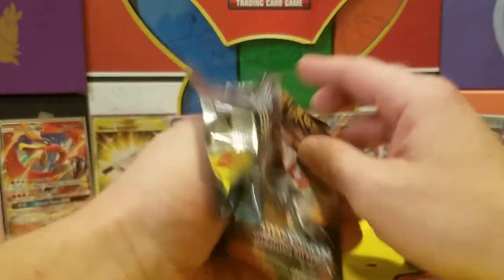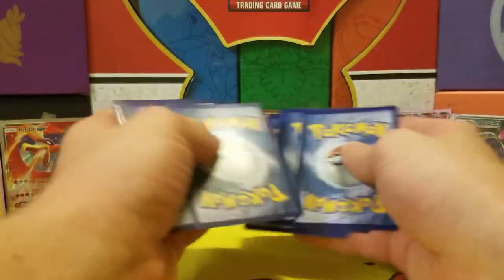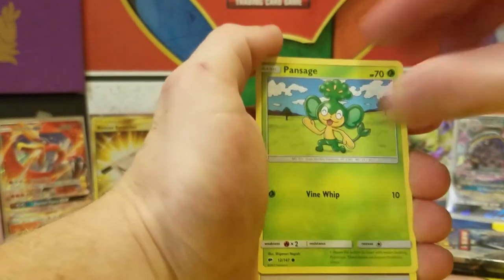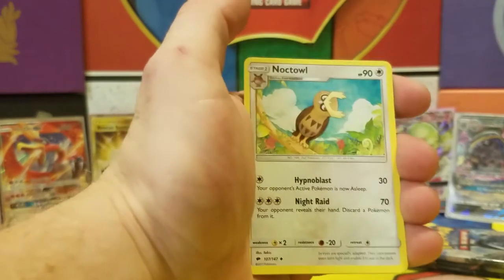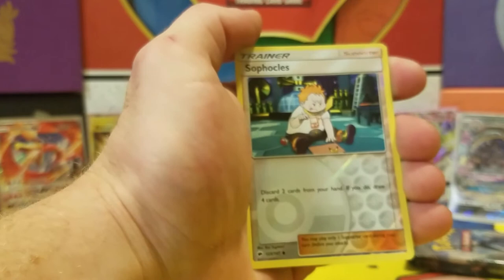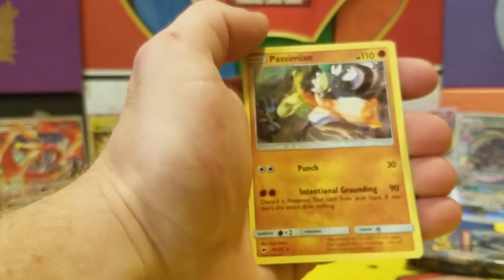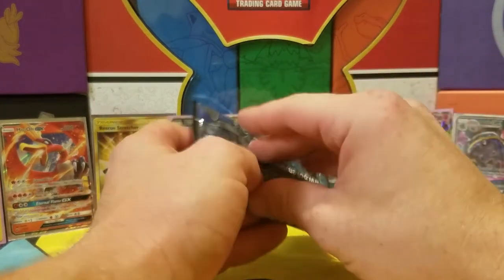A sock. Where's my sock? 1, 2, 3, 4. 1 and 2. Sock, Oddish, Charchar, Marowak, Pansage, Fighting Energy, Dusclops, Noctowl, Simisage, Reverse holographic Sophocles, and our rare non-holographic Passimian. 3 packs left. 3 packs to get another hit.